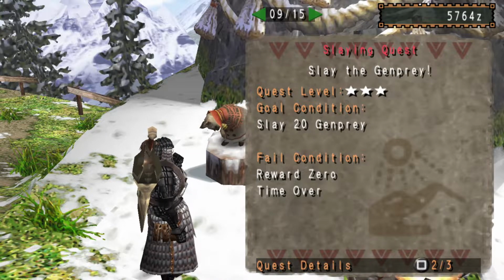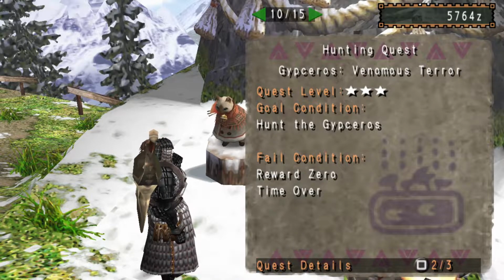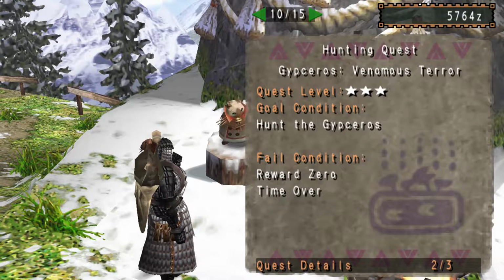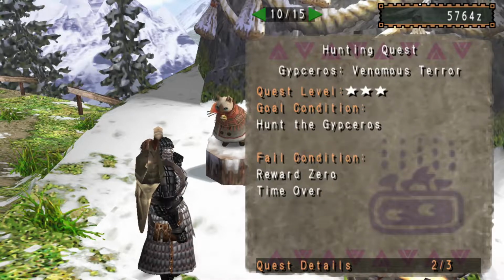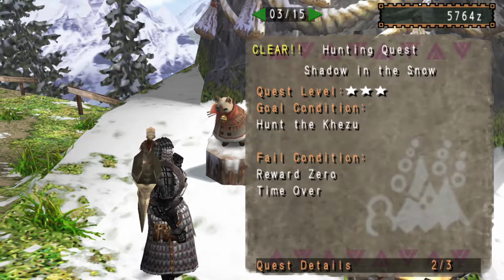Okay. Maybe. Gypsyros is a pretty good set, and it has good electrical resistance. I don't think it's great on fire resistance, but maybe that's the place to start.